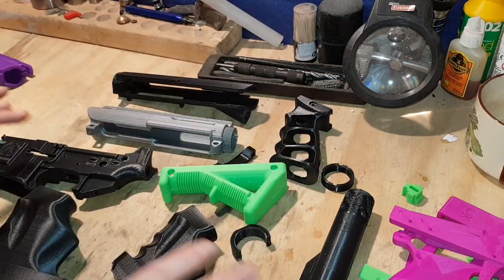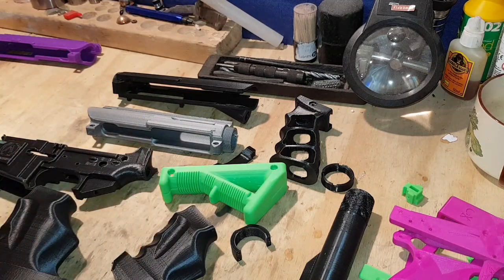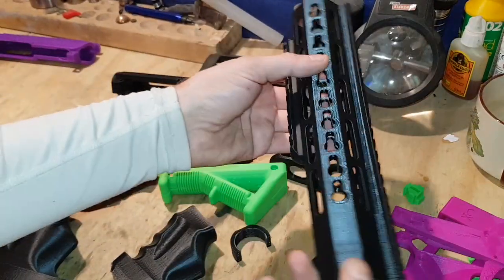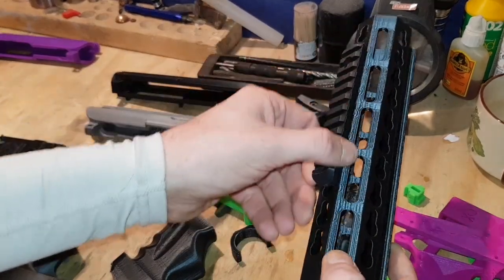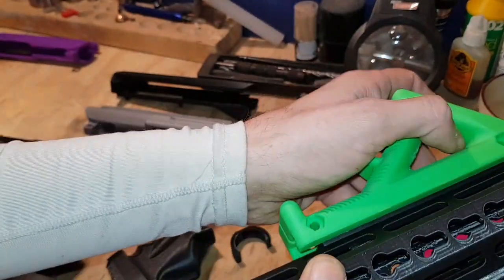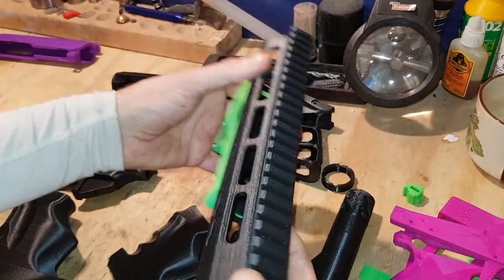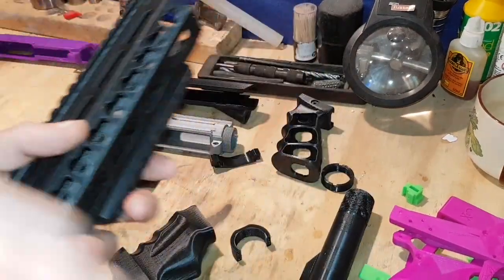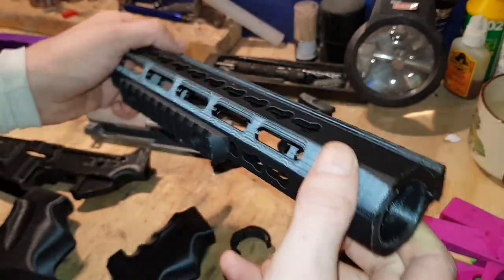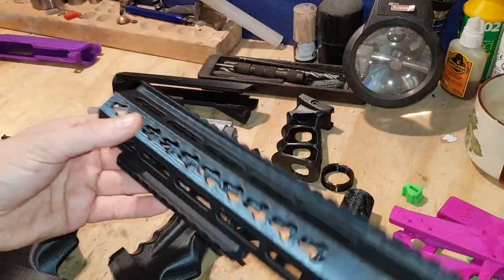All these prints can be found on Thingiverse — I'll leave links to as many as I can, and I've got a previous video on getting the CR10 showing more links. I made a rail — and I had this extra bit of Picatinny down here, it's an M-lock. When I take this part and slot it, it slots on absolutely fine, the bolt holes are lined up to tighten it up. That has to be so far my ultimate best print. It came out nice and tidy, it's rigid, it's threaded, the threads aren't filled with crappy supports, lots of rail fitments for different attachments. This is what's going to make the look of the gun — we're going to have a suppressor coming out the end, probably a Honey Badger look.